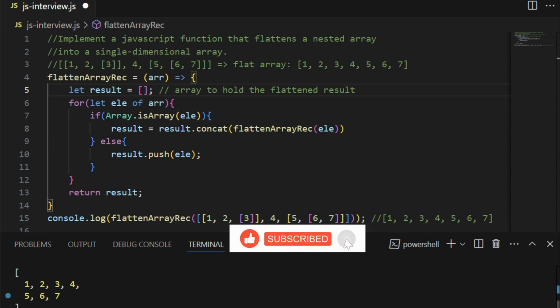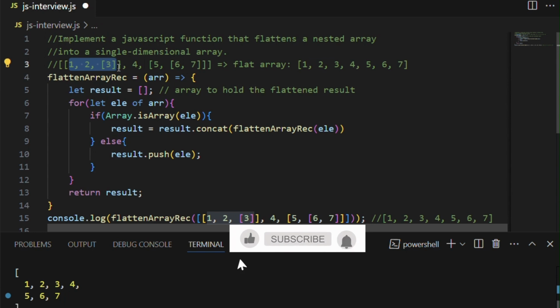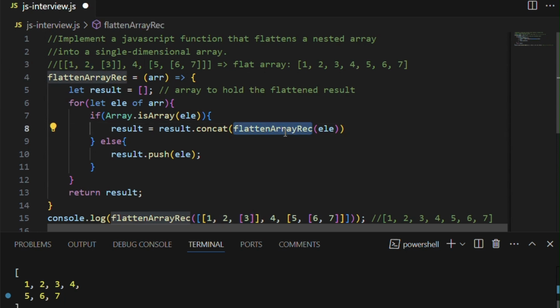Now the second step: the first element is 1, 2, and 3. It's an array, so it calls the flattenArrayRecursive method again, and it will loop through again. Okay, so inside the recursive call.